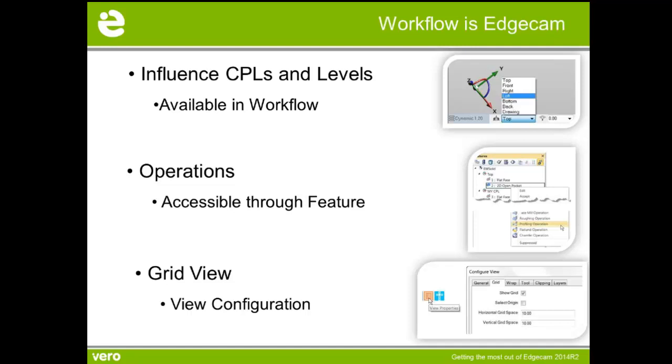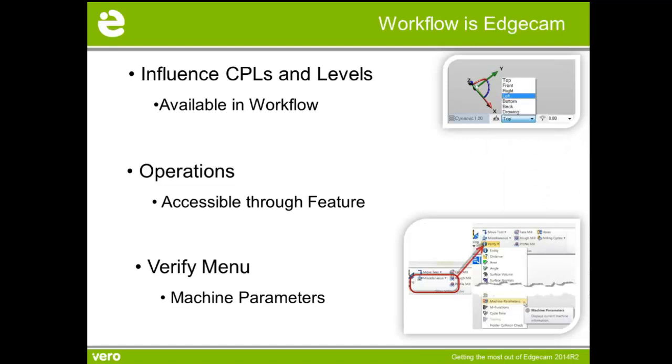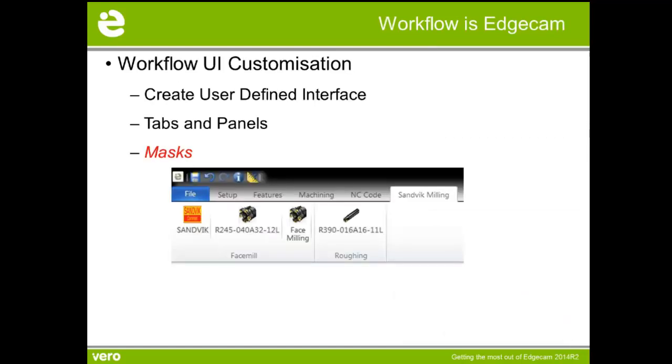We'll also get the grid view, and there's a new icon inside view configuration that gives you the grid view, and that tracks also to the level. So this again is an old favourite that you may have missed inside workflow. Another interesting one that actually did catch me out a couple of times: it's always quite useful to verify what machine parameter I'm on. Have I got the right post, or what is the x-axis limit and the z-axis limit on this particular part? That actually wasn't available in the previous version. So now you'll see that the verify menu is indeed available inside workflow. And indeed, any menu, if we have missed one, there is no reason now to say that I'm missing an icon or a menu, because of the next enhancement: the user interface is now totally customizable inside workflow.